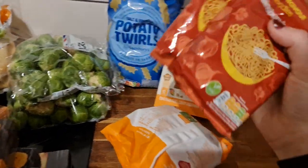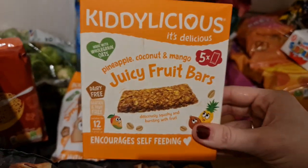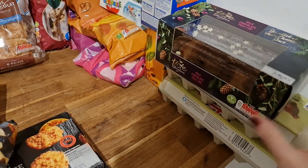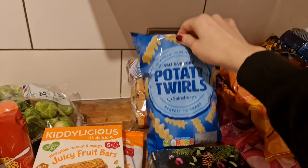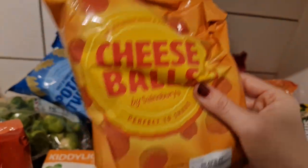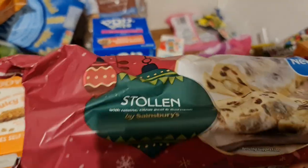I got some chicken noodles for the boys' lunches at 35p. I got some bits for Flossy at two pounds - a smoothie and some organic bars. I'm worried we haven't got much pudding; I might pop out for a trifle. I got something for three pounds 50 that the boys will really like. For crisps I got some kiddie ones - potato rolls, cheese balls, bacon crisps - and some maple bacon pretzels because they're Christmas ones. I also got a stollen for three pounds.